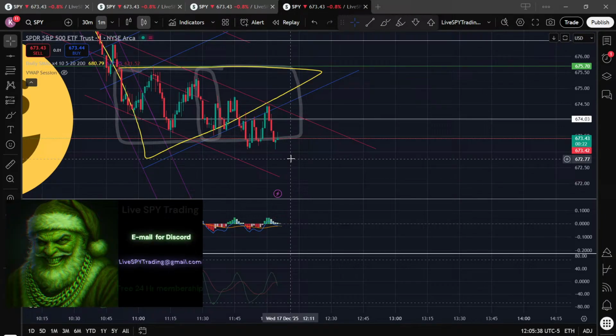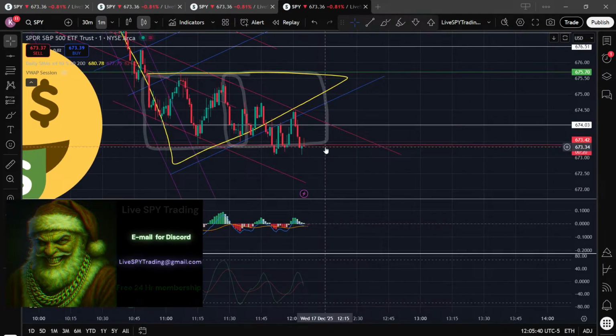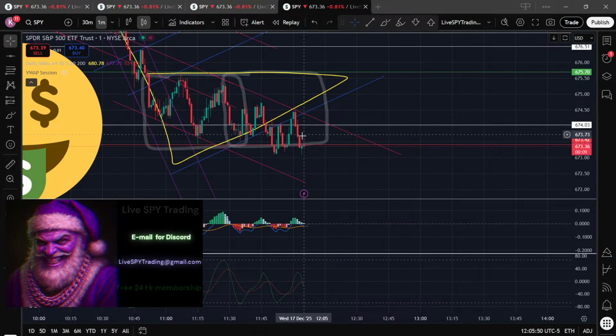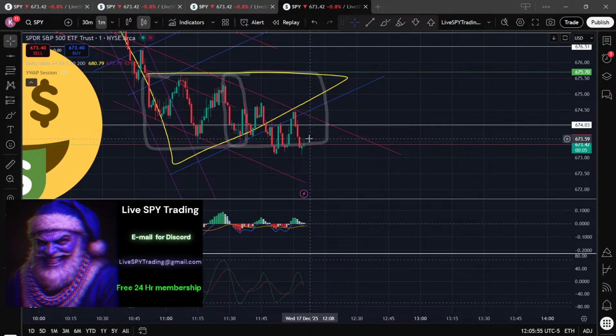I have my stop really tight, so if it gets a big spike up, I'm gonna get stopped out. I can't monitor this. I have to get out of here soon. I needed to get out of here 6 minutes ago. So if this shoots up, I'm gonna get stopped out. Otherwise, I'm trying to stop out for as much profit as possible because I gotta get out of here.